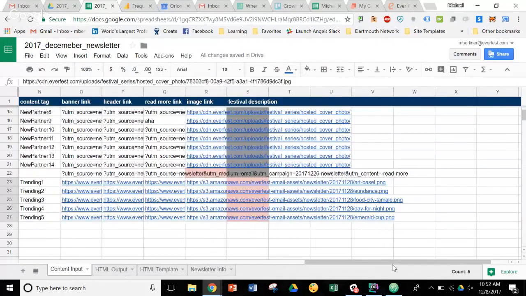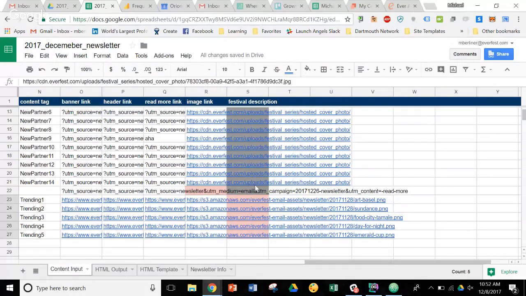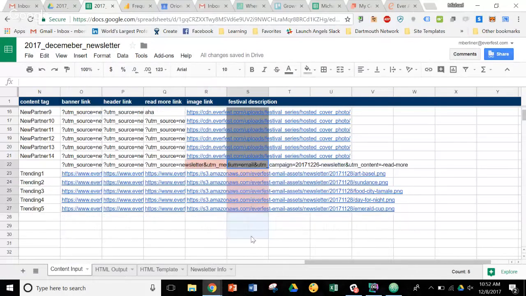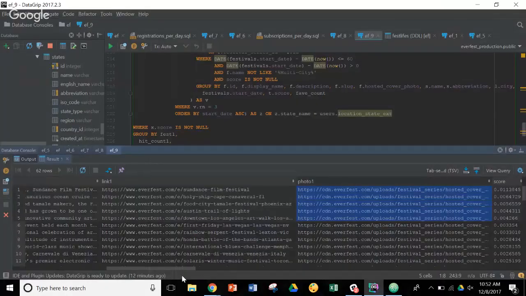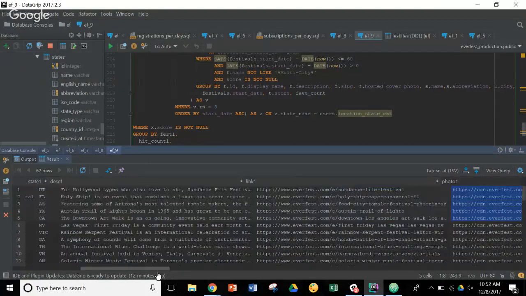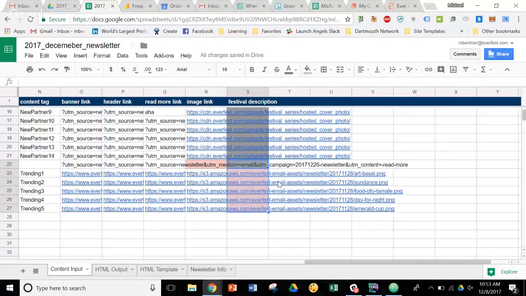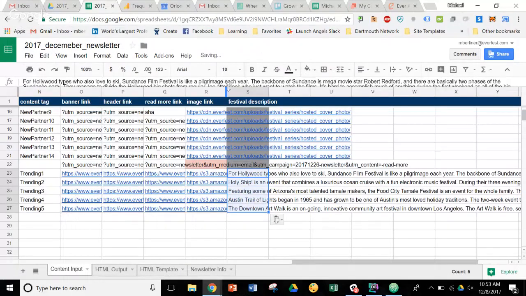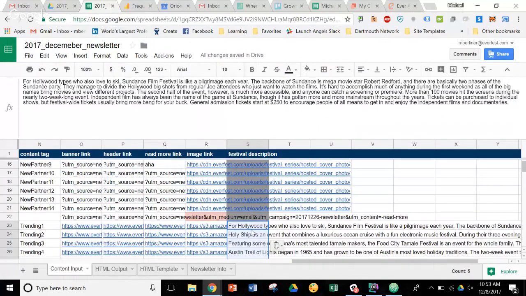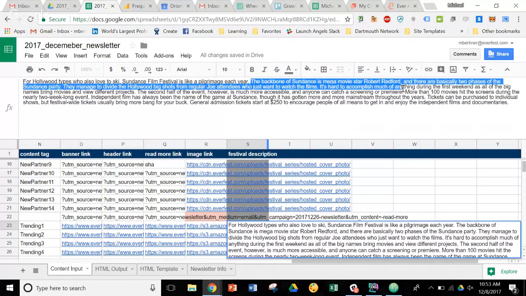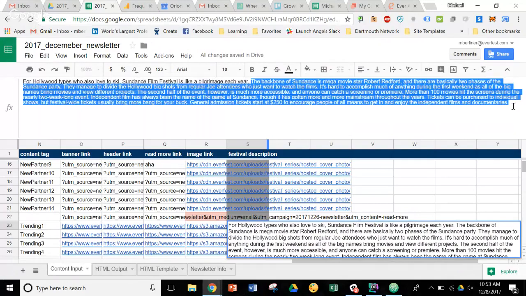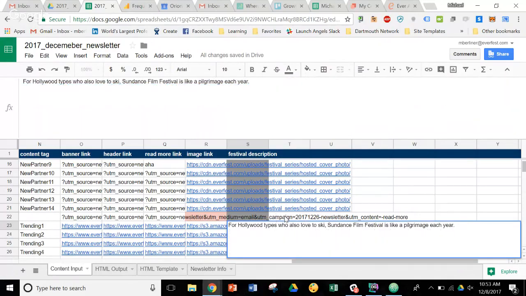All right, and then the only thing that's different about the training festivals part is that we take a short description of the festival from the database. That's right here, it says description 1. I'm not going to put the whole thing in here because it's going to be too long. So use your best discretion of what you want to say below the festival. Let's just say we're taking the first sentence, because this is everything that shows up on the page.